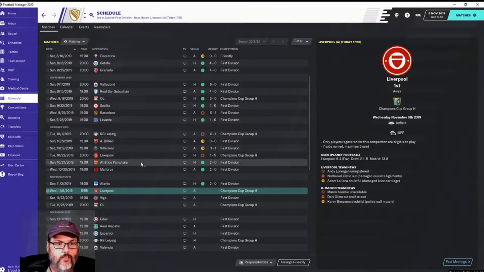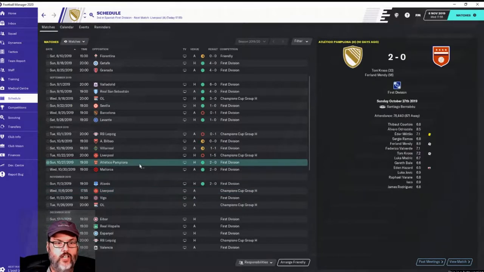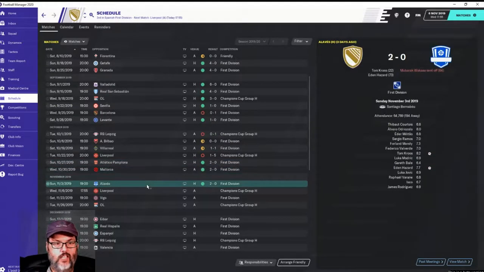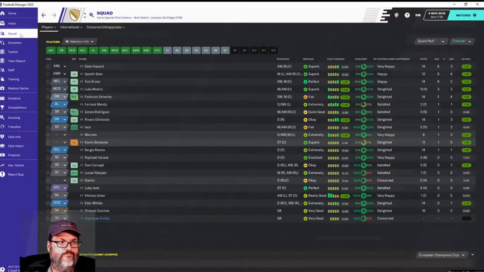After the drubbing to Liverpool, we returned back to the friendly confines of the first division, and we ran off a trio of 2-0 clean sheets. First was Atletico Pamplona, Toni Kroos and Ferland Mendy with goals for our side. Mallorca, we beat 2-0, Gareth Bale, James Rodriguez, and then Alaves, we won 2-0, Toni Kroos and Eden Hazard. Wakaso was sent off in the 64th minute for them. No goals from our strikers.